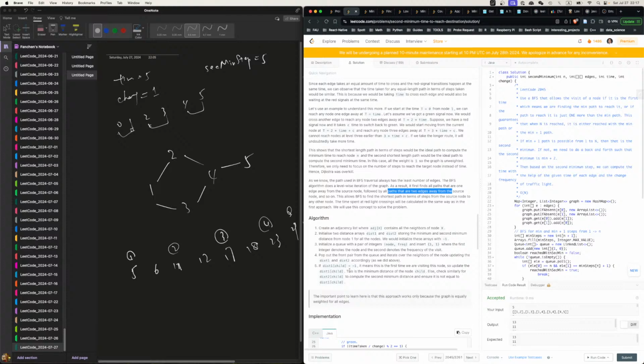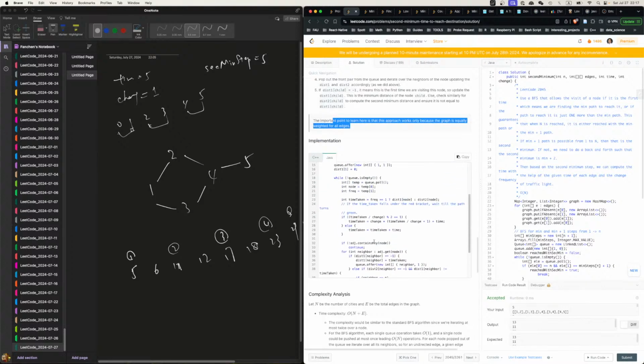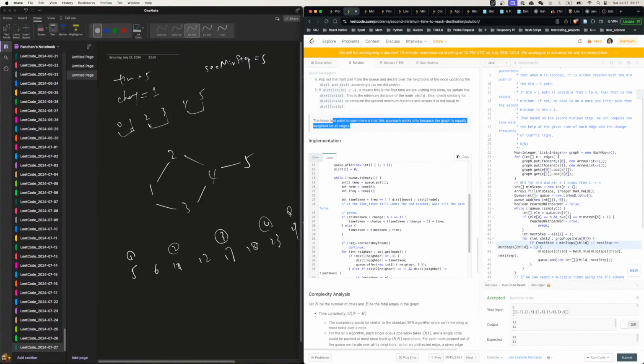First time, so update, yes. They just have another one called dist 2. Yeah, it's because it's equally weighted. I feel like this is about the same as how I'm doing it, right?